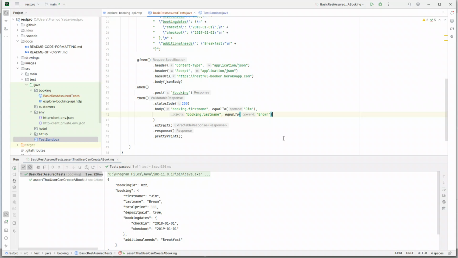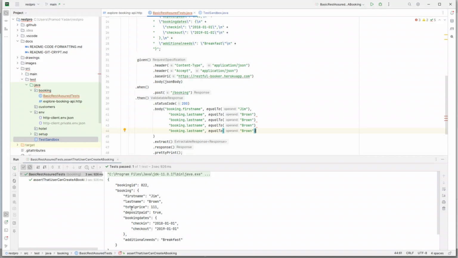So let's add a few more assertions here. Total price, let's call it 111. Let's put a comma here. Deposit paid, let's make it true, comma, booking dates dot check-in. Let's assert the whole thing at least for once.